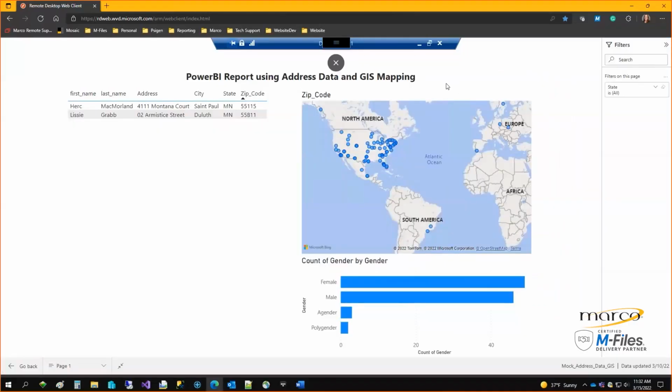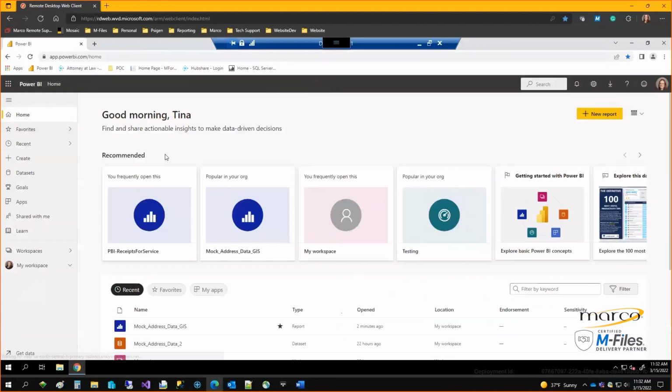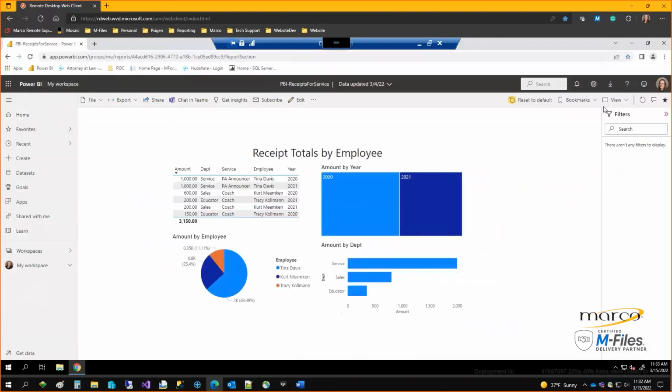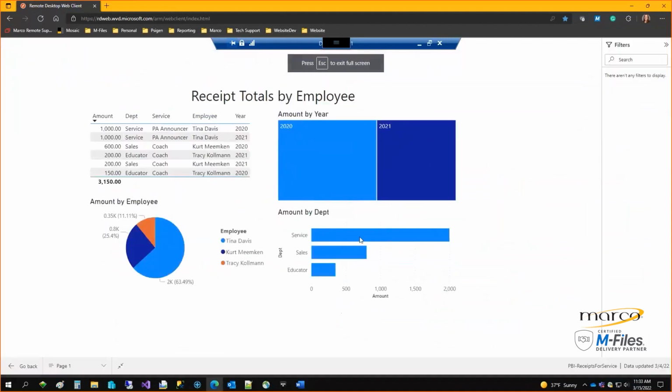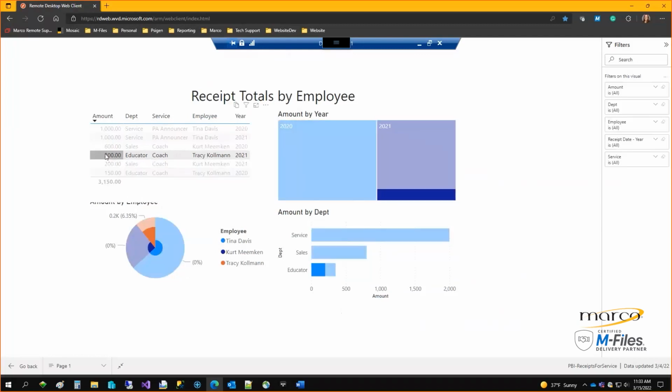I did have one other Power BI report that I built here. We'll see if I can get it to show up. And this just shows a little bit more of what it can do as well. So here we've got receipts by employees. If people are purchasing with the company credit card, this is an export of what department they were in, what they were doing for that receipt to be paid to the employee, and then the year that they purchased it in. You can see by the same difference.